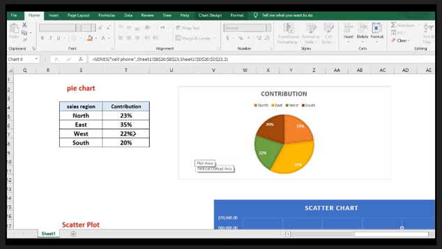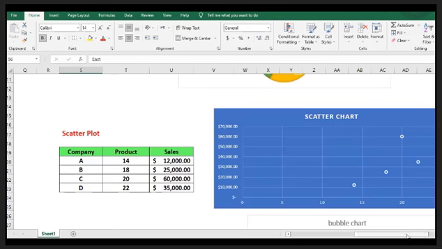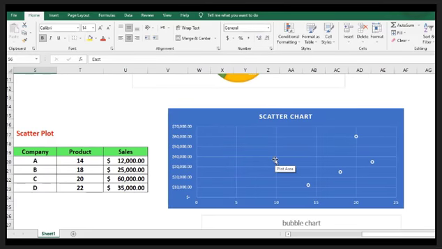Now let's move on to the next one, which is a scatter plot. A scatter plot shows the relationship between two things.